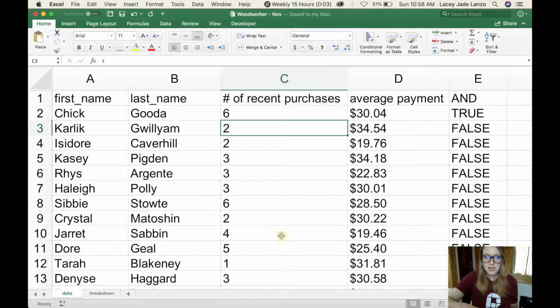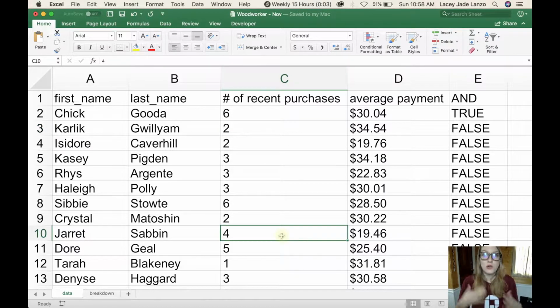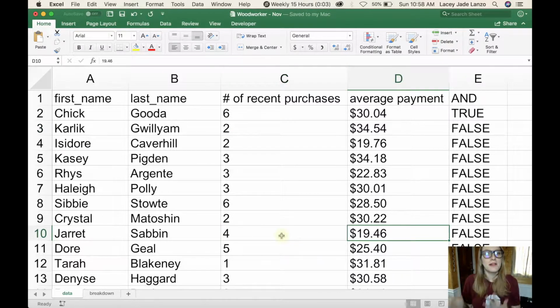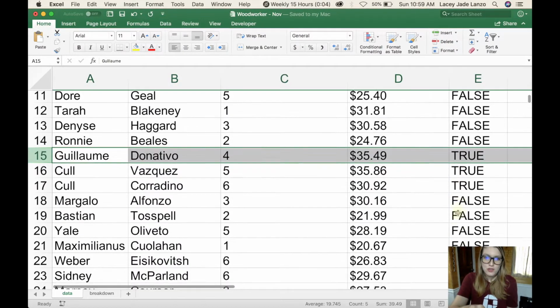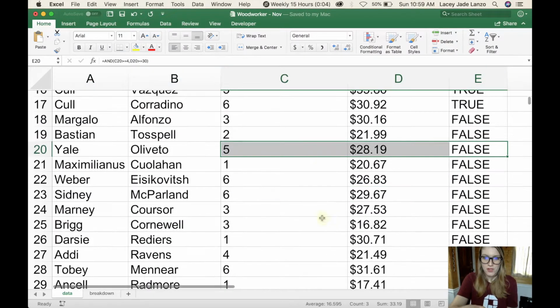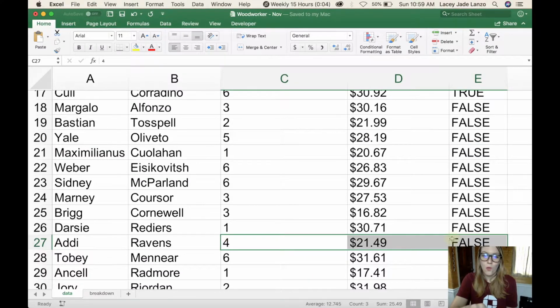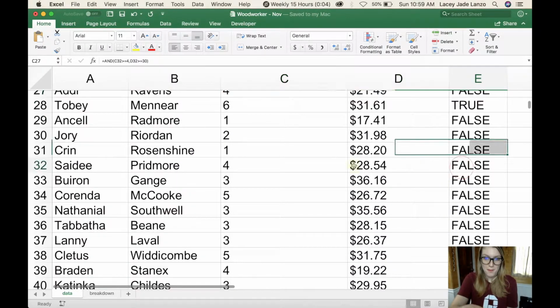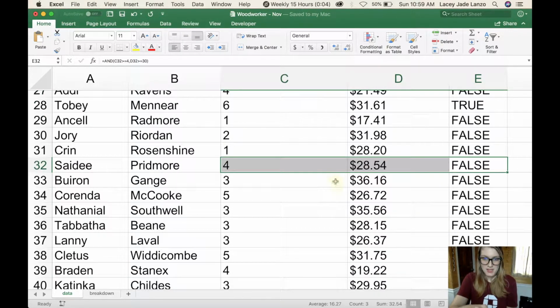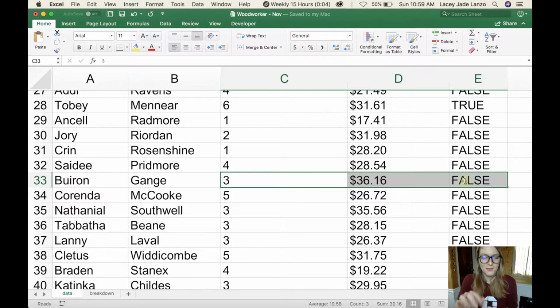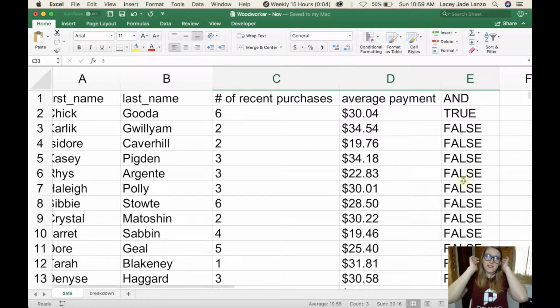You can even see here in row 10, that's a 4, so it does match the requirement, but the pricing is only 19. So as you scroll through here, you can see a lot of these false items are because one of the items did not match. A lot of times you can see that they did match at least one. So the good thing about that is that it gives us a clear indication of which items actually met both parameters in a true or false, very simple way.